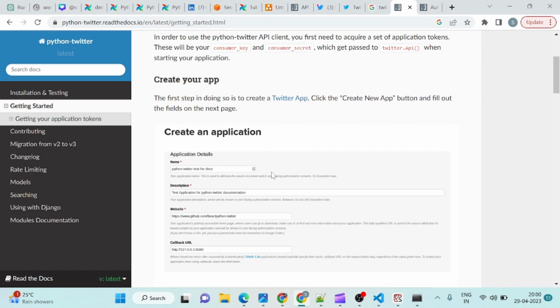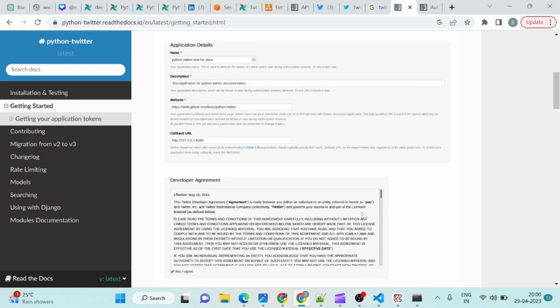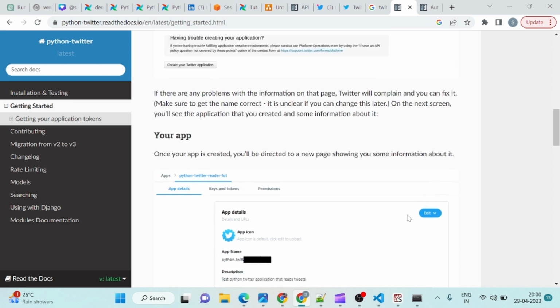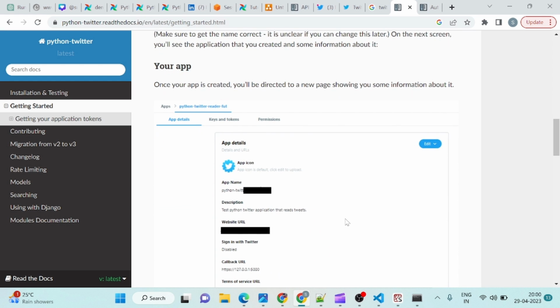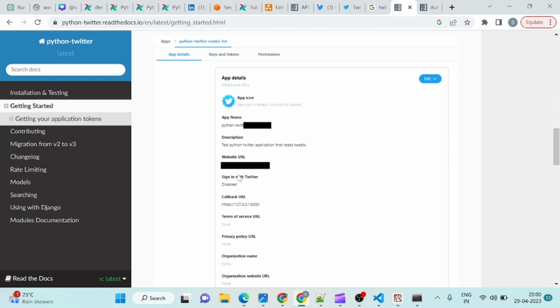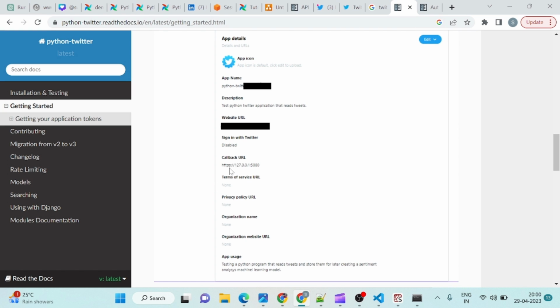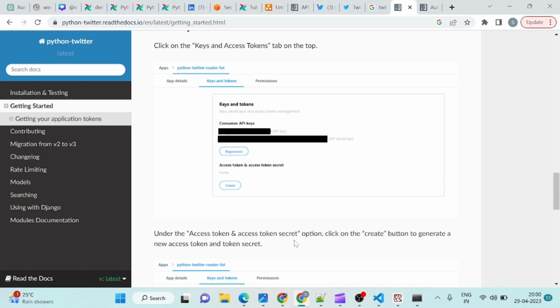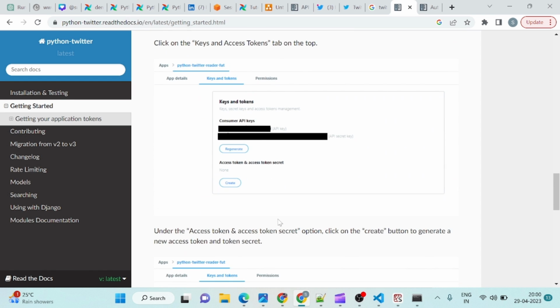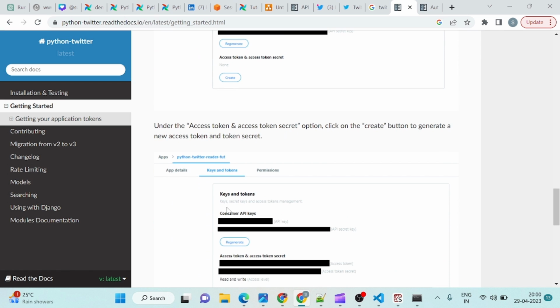In real time, the application team will be there to help us. You can read this document, which explains how we can create this Twitter app. You can give the callback anything, any web URL.